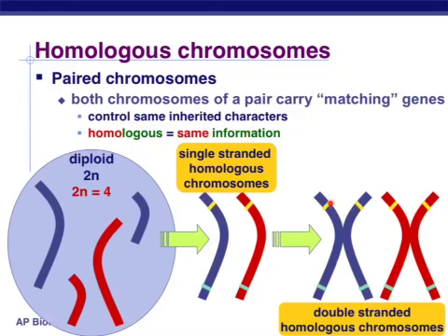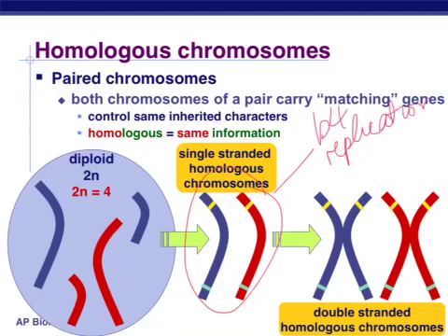So like right here, this could be your gene for your hair color on dad, and here's your gene for your hair color on mom. Okay, so you get two versions. Now real quick, I want to show you, right here, we have what we call single-stranded homologous chromosomes. So this means that these guys exist before replication. Whereas when we have our double-stranded, it means that replication has taken place. So just be aware, before replication, after replication.